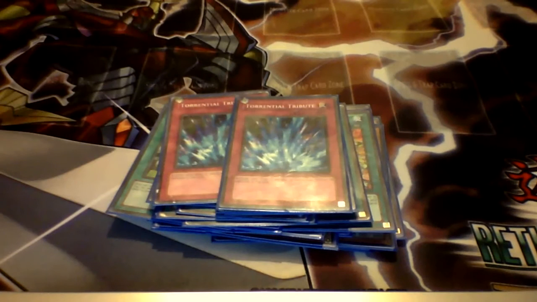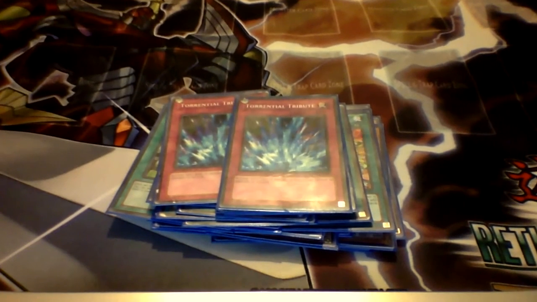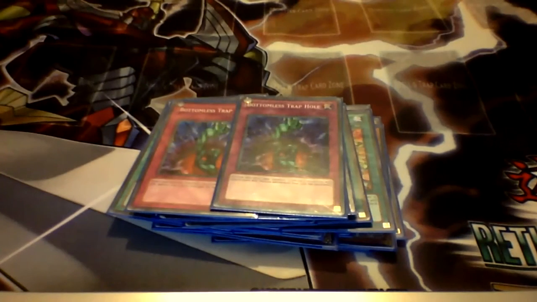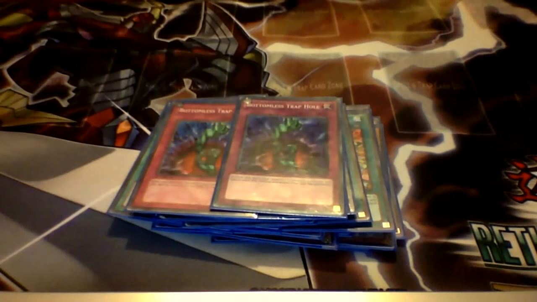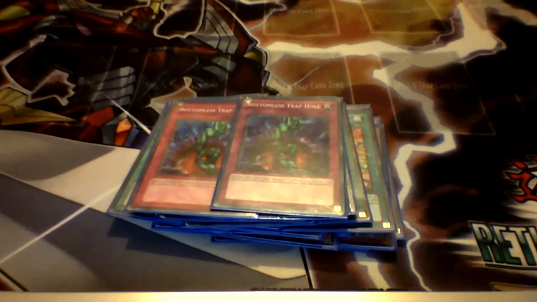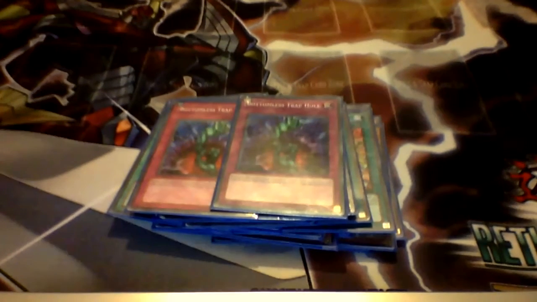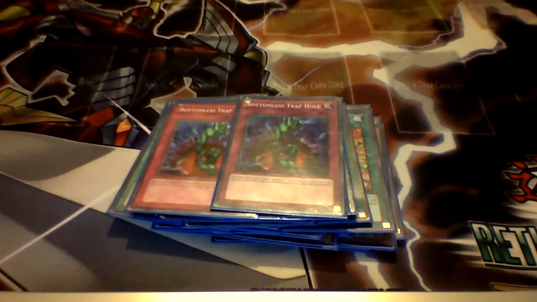Now onto the traps. You get the two Torrentials. Torrential is just an amazing card. There's no two ways about it to me. I just really like Torrential. It's always been a card of my choice. Then the two Bottomless. Bottomless is so amazing. It's almost an undiscardable Bottomless. The only thing that annoys me is that Zenmeister's effect can go off if you Bottomless it. I assume they just go straight banished. And they can actually counteract Bottomless, which has really surprised me.